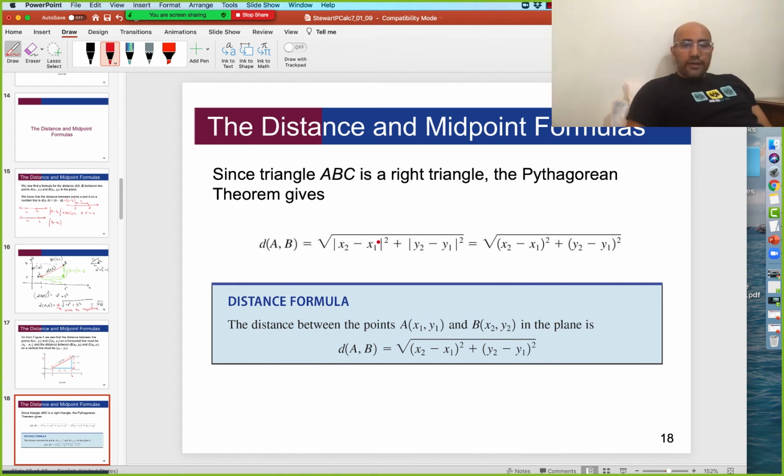So this right here can be simplified by saying, well, it's just this, right? Because it doesn't matter whether this part in here is positive or negative. When you square it, you're going to get a positive output. You get the same answer. So it doesn't really matter that we take the extra step of making it positive with the absolute values and then squaring it. You kind of save yourself a step. You don't have to do the absolute value and then square, you can just square it. So it simplifies the formula just a little bit. Good. Questions, questions, questions?